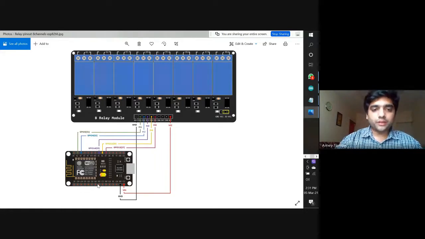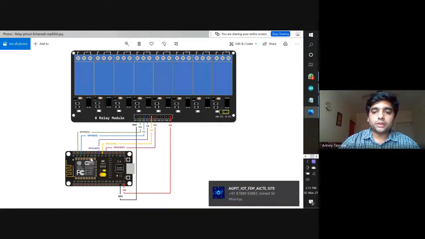So what we have on the Node MCU are the GPIO pins. What we need to do is, one needs to go to VIN and VCC, because 5 volts needs to be supplied to our relay, as this is a 5 volt relay. But on a Node MCU, we can see only 3.3 volts, right?